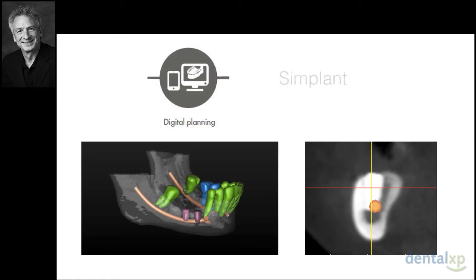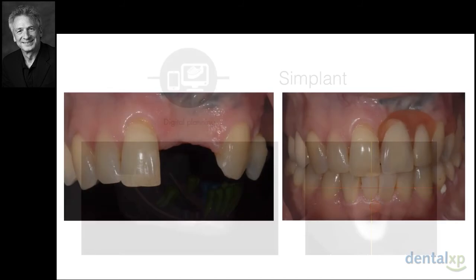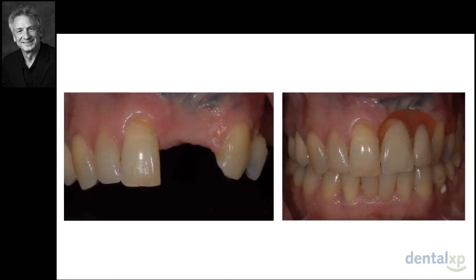We currently use in our office implant, which I consider to be the gold standard for CBCT, and we've been using it for over 15 years, originally from Columbia Scientific. So we start off with this planning, and here's the opportunity to show you a little bit about how we can merge different technologies.